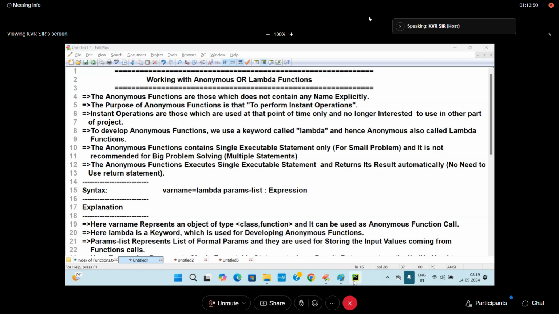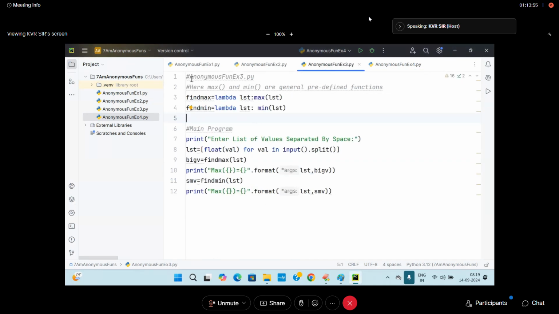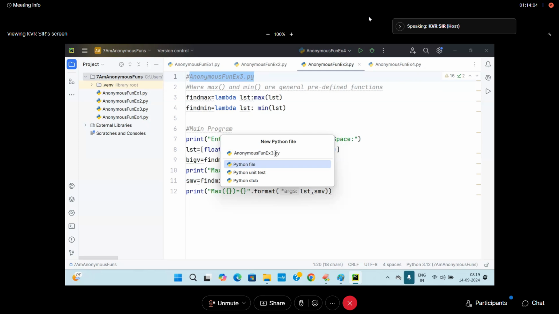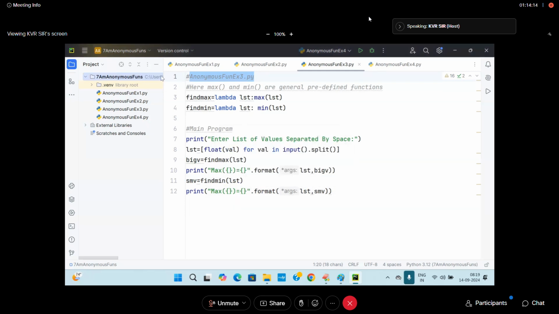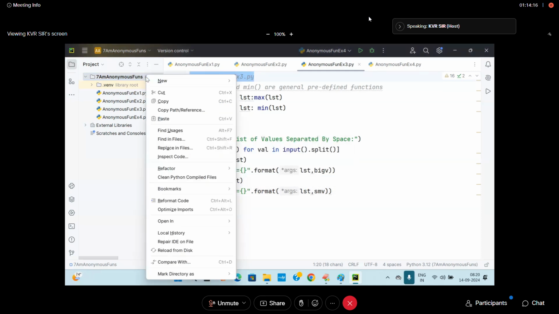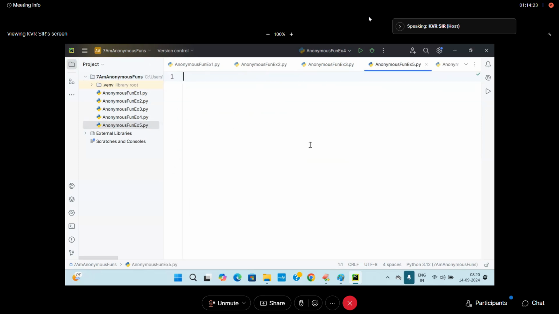How do you do this, students? See, here we are using which function? Which function, students? Anonymous function. What function did I use? The max function I used. Just take care, I'm using 4.py here. Very, very important, take care. 4 is already there. 5, you take it. Here I'm going to take 5.py. There you try to do that.